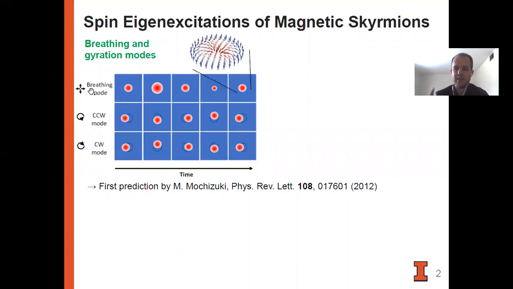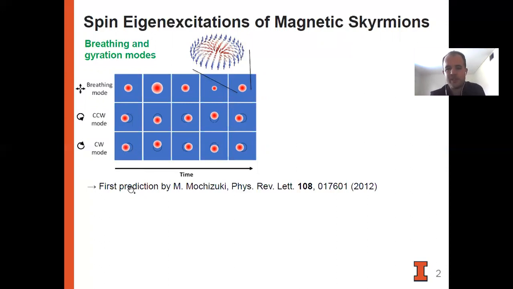So if you apply an AC magnetic field out of the Skyrmion plane in the gigahertz range, you will obtain something called a breathing mode, where the diameter of a Skyrmion, as you can see here, as a function of time, will oscillate periodically. Now, if you apply the AC magnetic field in plane, you will get gyrotropic modes, which are similar to the resonance of a magnetic vortex. So in a simplified picture, you can see here that the Skyrmion is rotating around the center, either in a counterclockwise direction or in a clockwise direction.